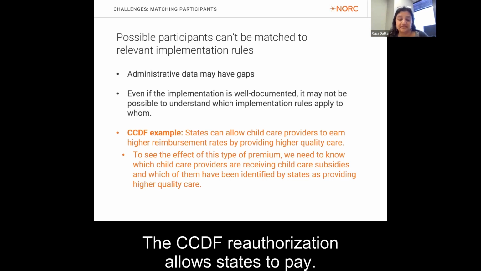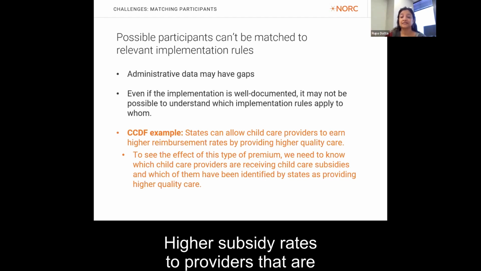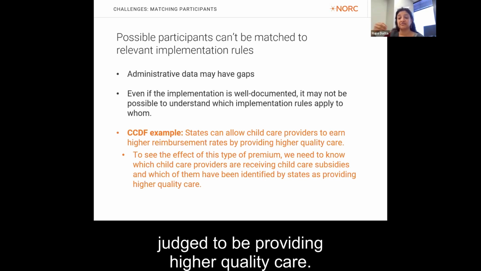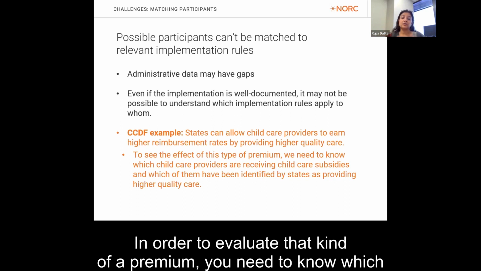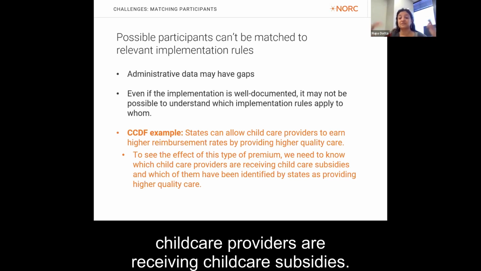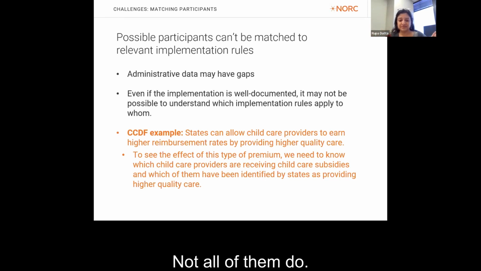The CCDF reauthorization allows states to pay higher subsidy rates to providers that are judged to be providing higher quality care. In order to evaluate that kind of a premium, you need to know which childcare providers are receiving childcare subsidies. Not all of them do.